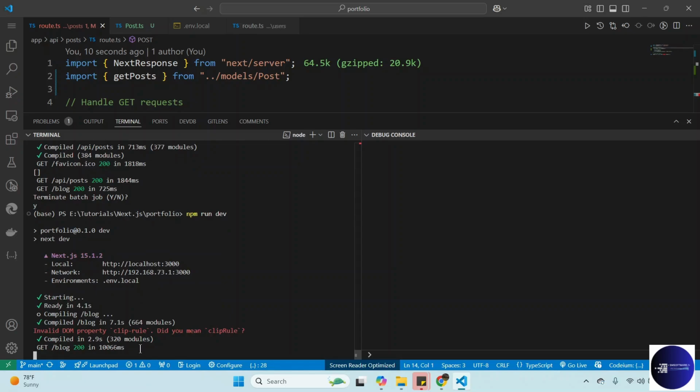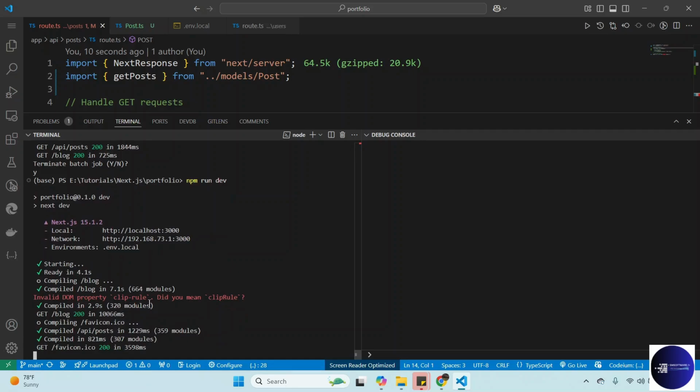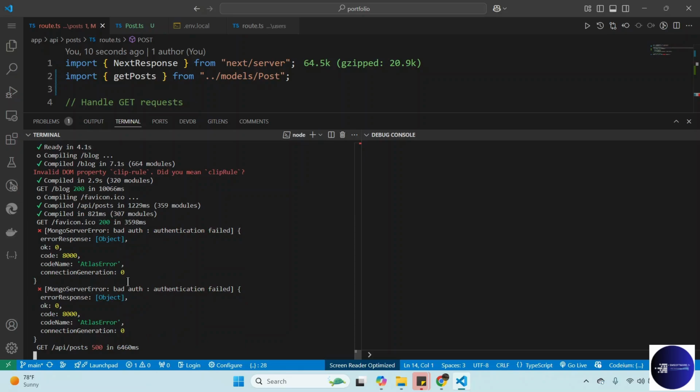Right now we get an error. This is actually still the same error. Looks like that one is also coming from a different place. But the connection now fails. You can now see connection fail, atlas, error, connection, 0, all of that.